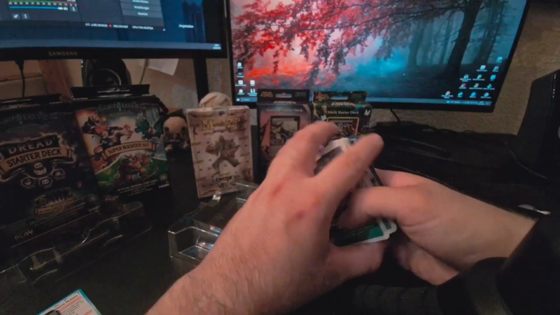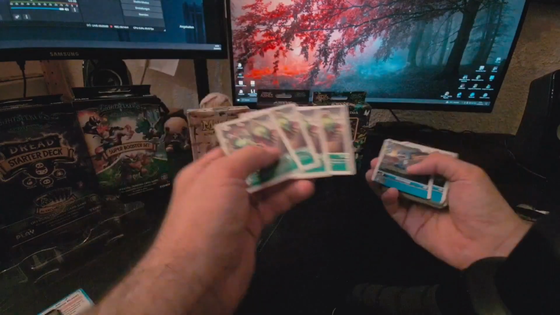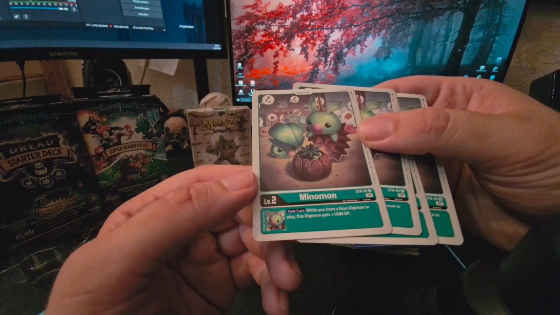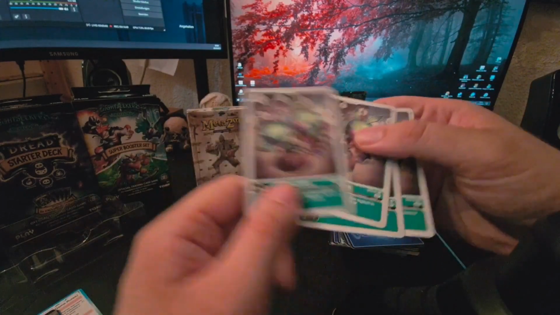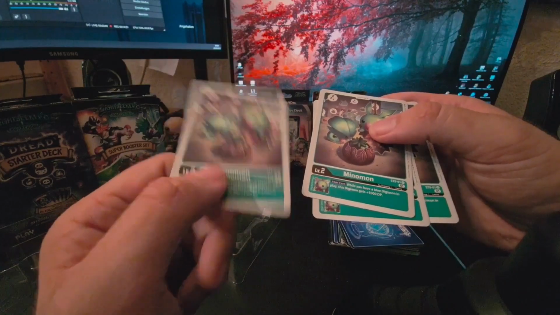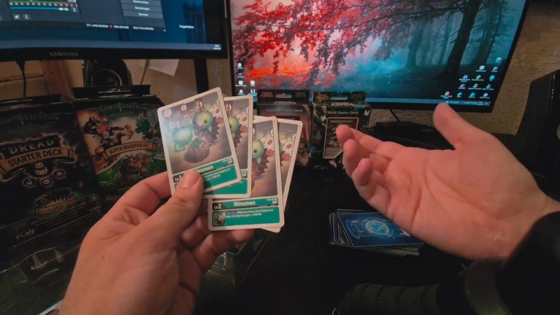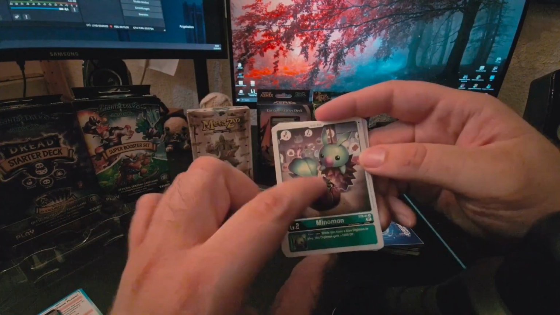What do we have at this? Where are the X? Or are these the X? These are the X. Yeah, for X. So we have Minomon. When you have a blue Digimon and play this, this Digimon gets... So you can multicolor. This is green and you can have a blue one. Level 2. What's level 1? What? Japanese guys. Oh, look at this. Look at this.